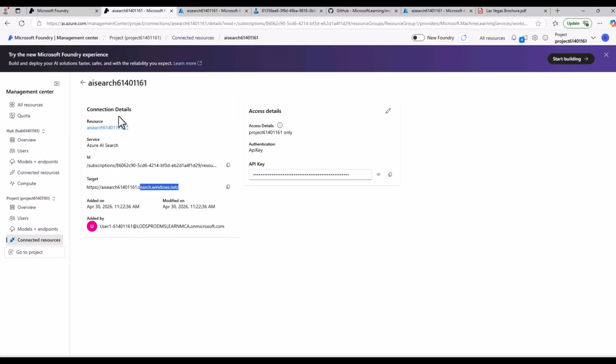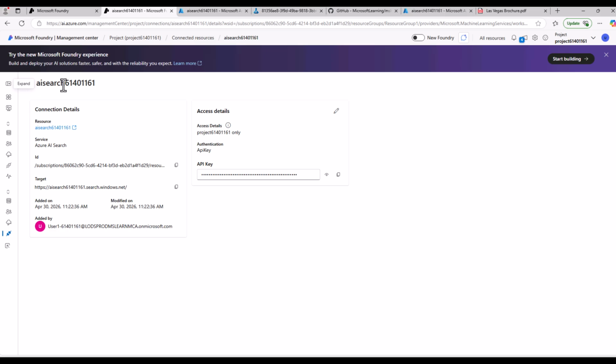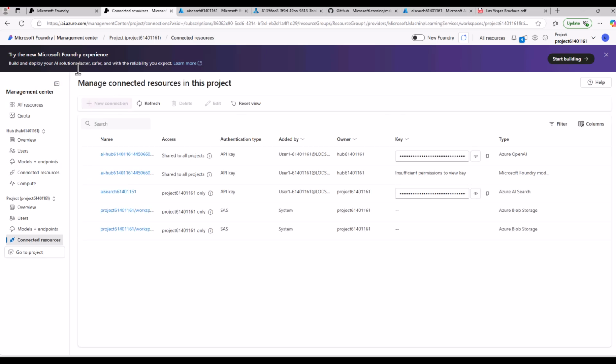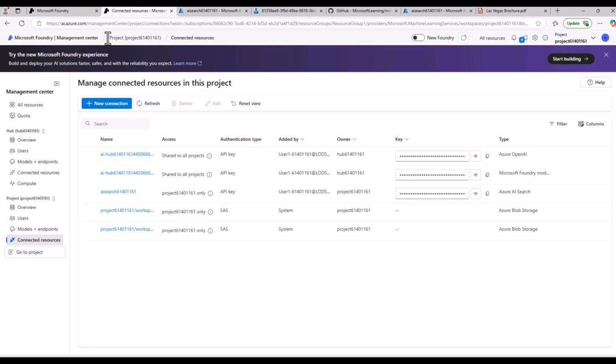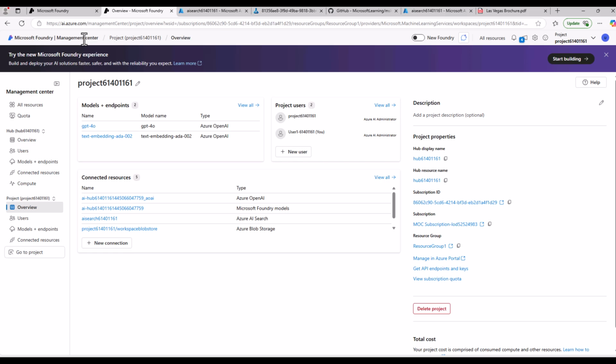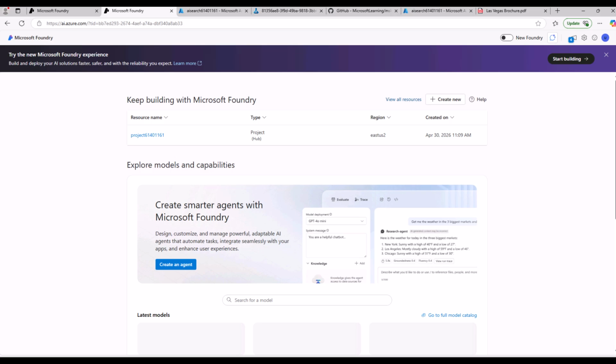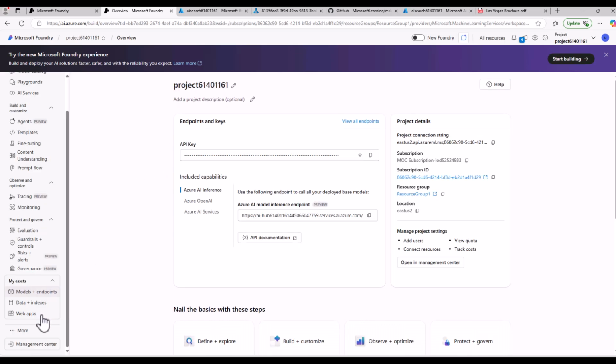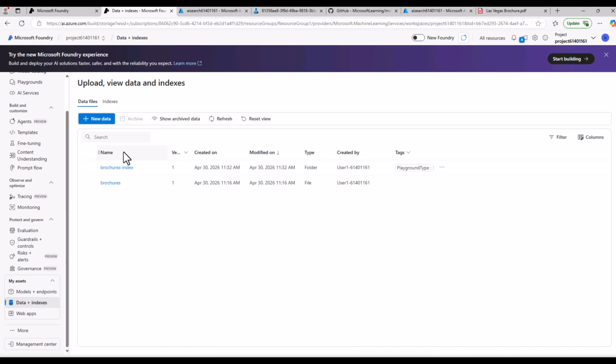Then at the end, my index name. Let me go back, or let me go to this Foundry here. Where's my index? Here is my index.